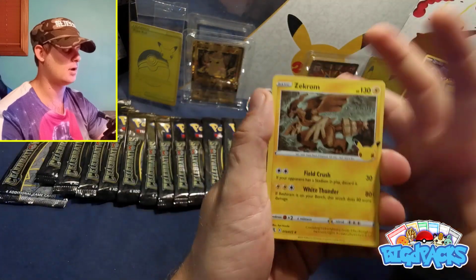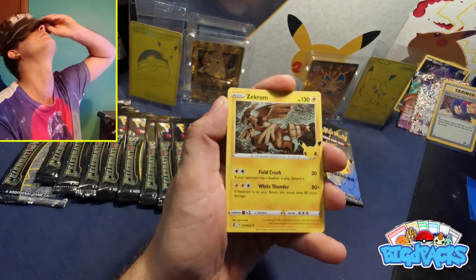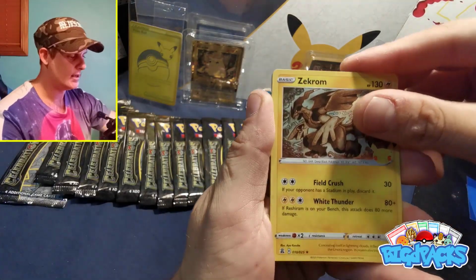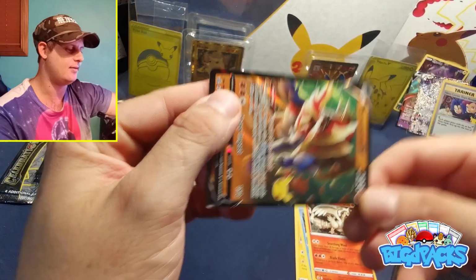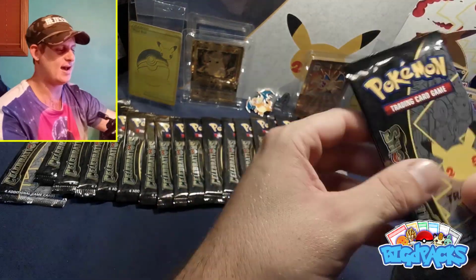Let's see how we go. Come on, can we just get a proper mad pull, guys? Fix my hat up for this one. Here we go. Zekrom, Kyogre, Reshiram, and a Zamazenta V. What am I doing? That's not even a code card, because I've shown it. Ha-ha! Yeah, here we go.